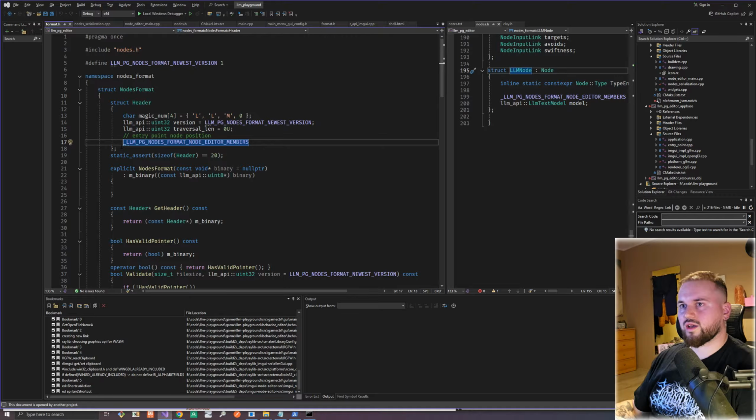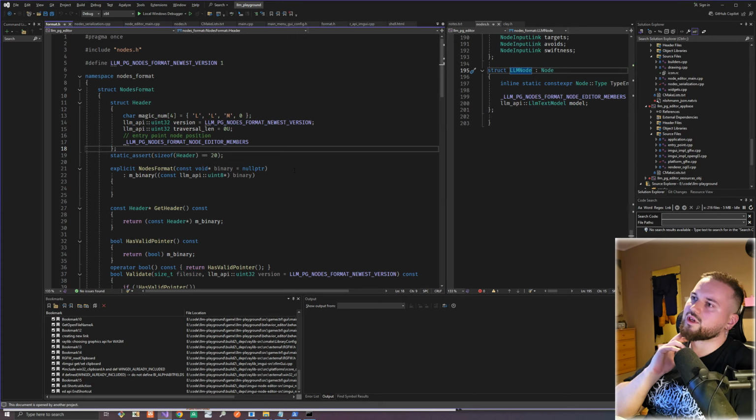So first we have the header. The header doesn't really matter, just some magic number and the version, in case I will be doing some updates to the format, then I will just increment the version.